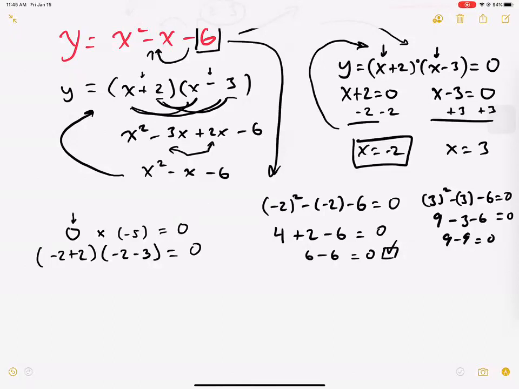So one cool thing about us solving for 0, not for any other number, not for 5, 6, 7, 8, is that 0 times, I don't care what this other guy is going to be, will always be 0. That's how we're able to separate the problem into two easier problems than trying to deal with them both at the same time. We never solve this problem for any other number than 0. If it's not 0, we rewrite it so that it is 0.